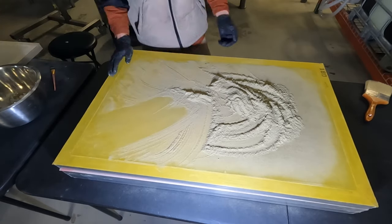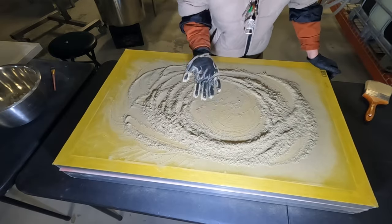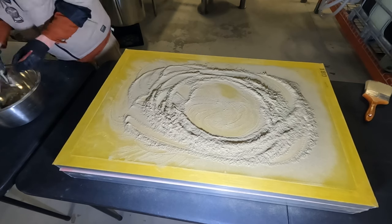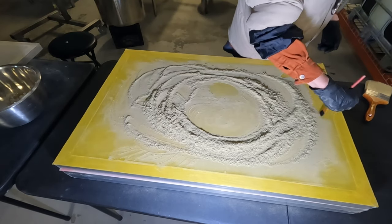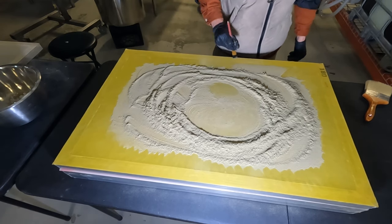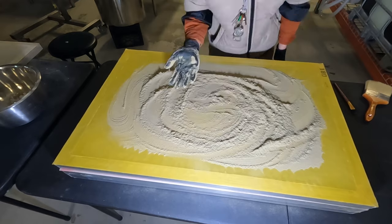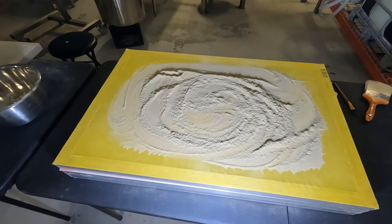Each layer is going to have a different size hash, but that's really it. Some of the guys that I've done this with all have theories and methods of how they do it, but it's extremely easy to get that charge. The point being is that heads charge in a certain way that is very different from the stalks and the biomass. So whatever brushes you use, how you use them, what pattern you agitate — that's just personal preference. There are lots of tricks. You can watch some of our other videos on how brushes can actually help you pick up contaminants, because the brushes carry an electrical charge as well.